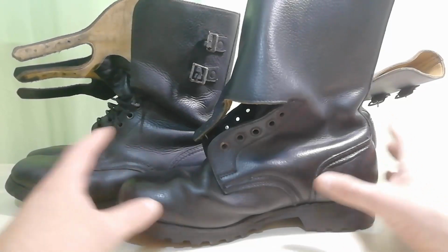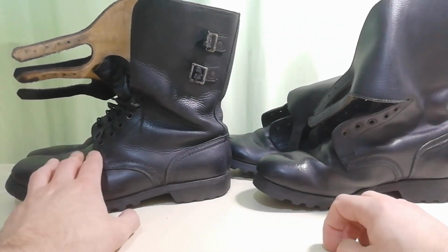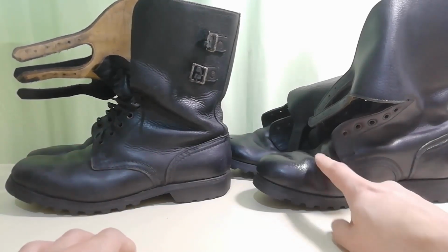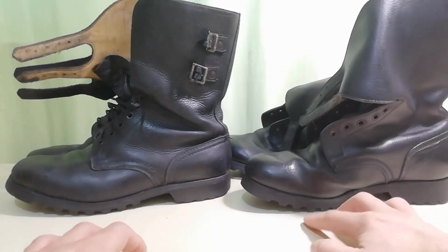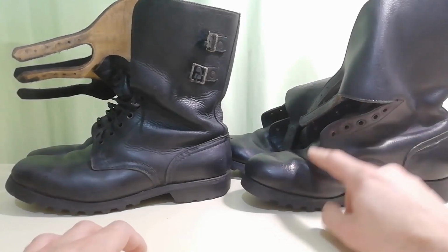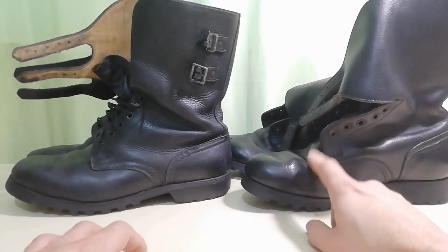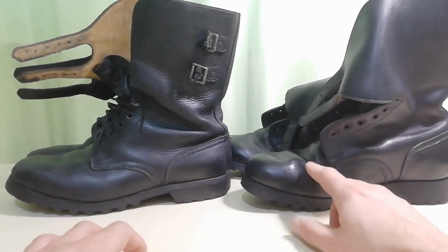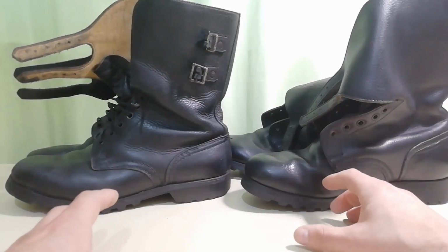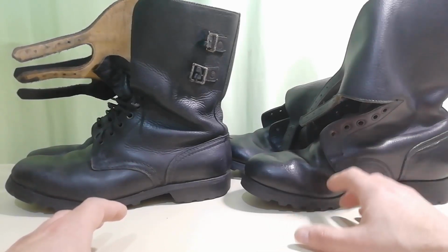So here's the thing, I have used both of these. We have two pairs here. This pair I bought half used. Who knows how many soldiers wore them, and these were new. Now the thing with these boots, because they are like very hard rubber down there and very hard fat skin, I don't know from which kind of animal, but definitely skin. So the thing with the new boots is that you need to wear them for multiple years, or it depends about circumstances. So they align with your feet.